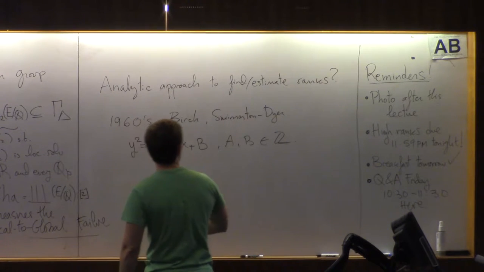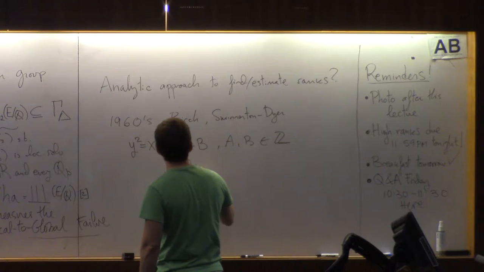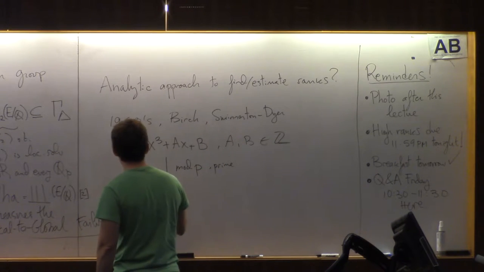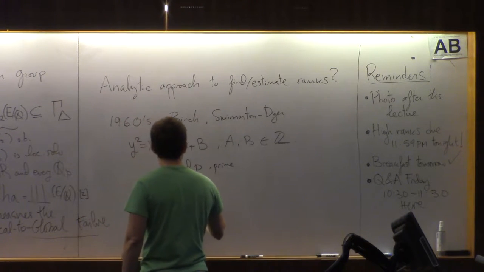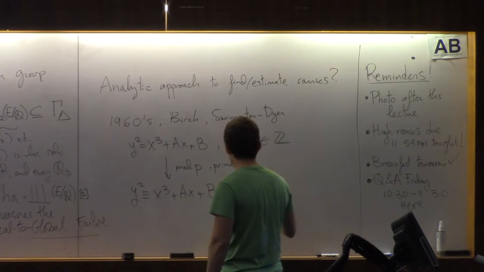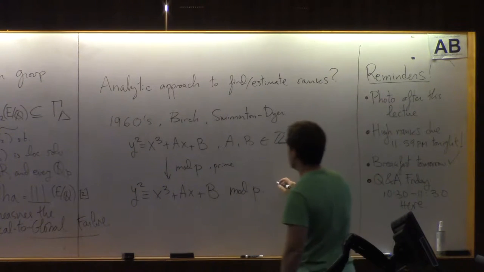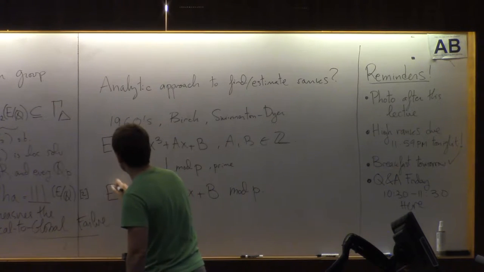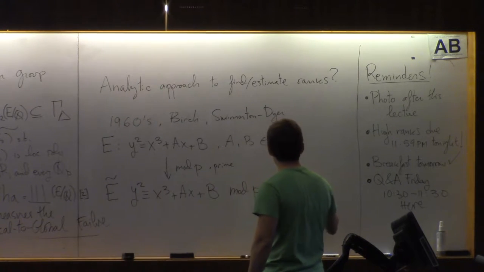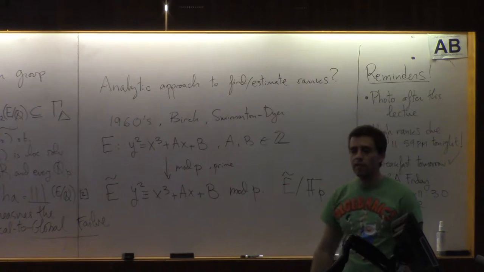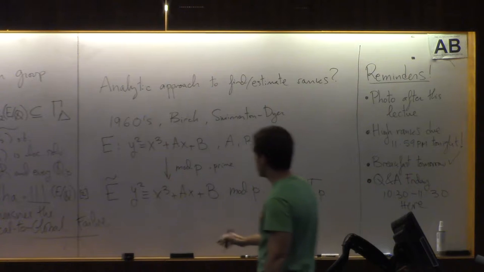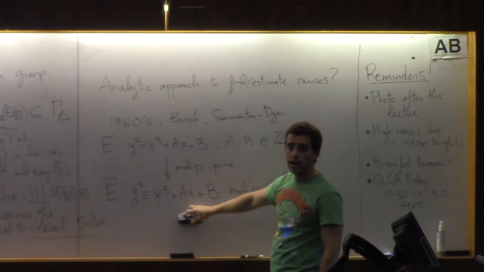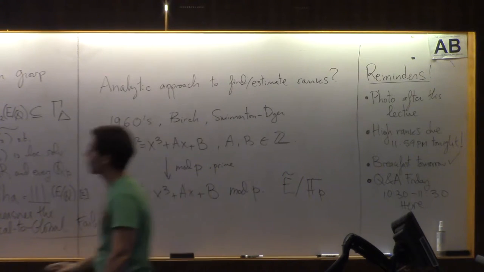So there is this thing that's called the reduction of an elliptic curve, and then I'm working with my elliptic curve, but with points modulo p. So now this is going to be E tilde, and E is now defined over F_p. Now, the problem is that I can go down and start with an elliptic curve, and all of a sudden here, I get something that's singular. Okay? So I have to be worried about that first.